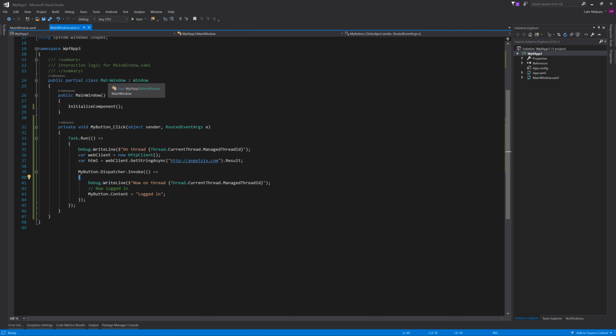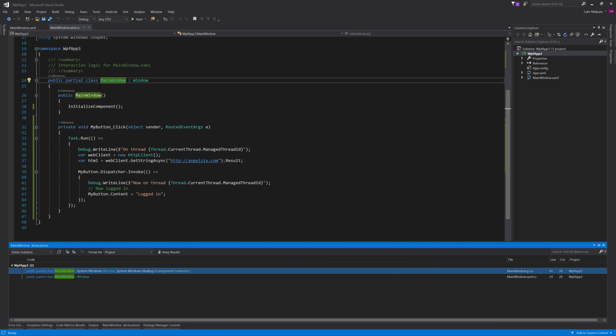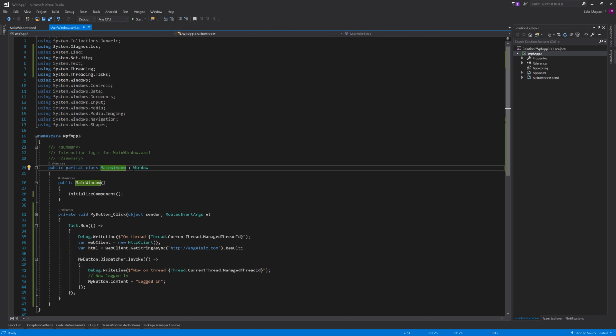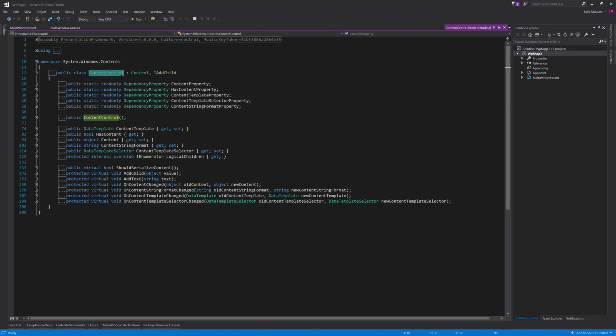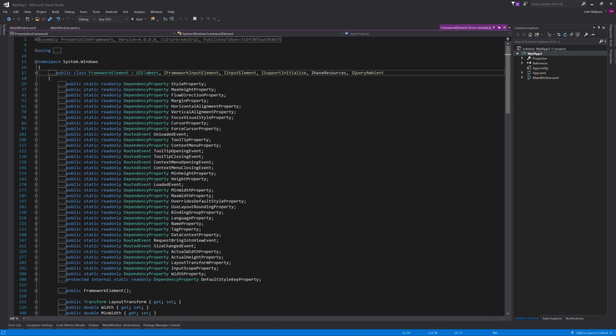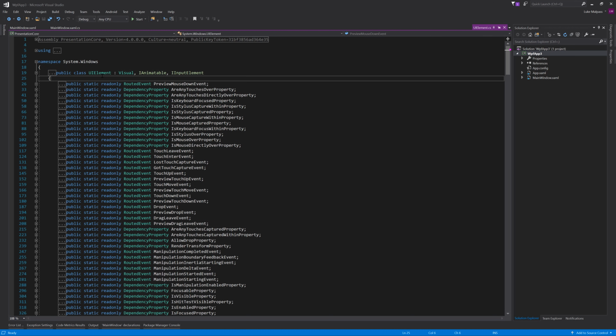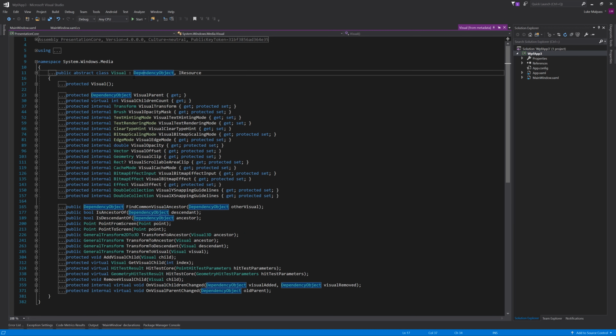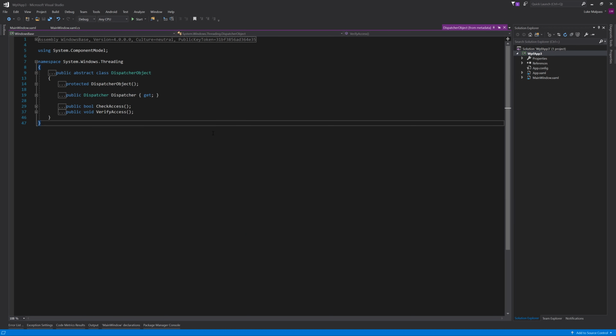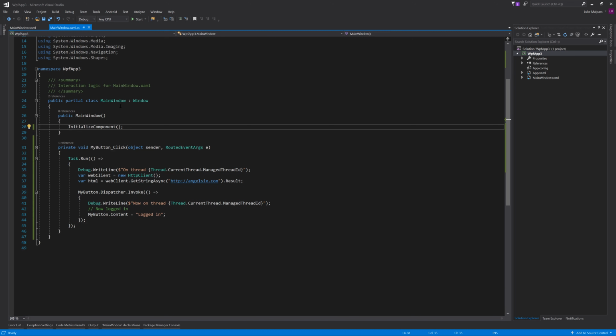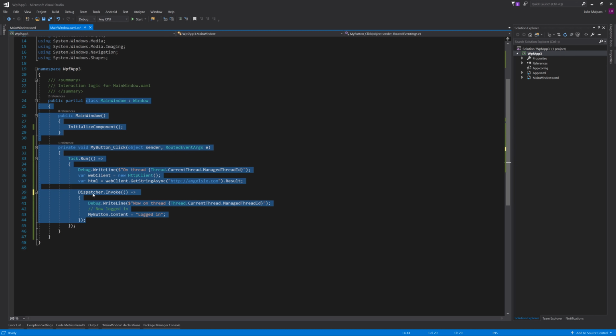So because the main window is also a UI object, as I mentioned, and we're in the main window, if we were to step into the main window and go to the window, which is then a content control, which we know then bubbles down to a control, framework, UI, visual, and then dependency, and then finally dispatcher. We already have a dispatcher because, like I say, every single UI element has a dispatcher object, which means it's got a dispatcher. That dispatcher will also be the same for every single UI because the whole application only has one UI thread. So what that means is we don't need to do my button. All we have to do is call the dispatcher of any UI element we have. So anywhere in the application, say you wanted your whole application to be able to jump onto the UI thread to do this. If you're already in a UI element here, you can do dispatcher.invoke, which is fine.